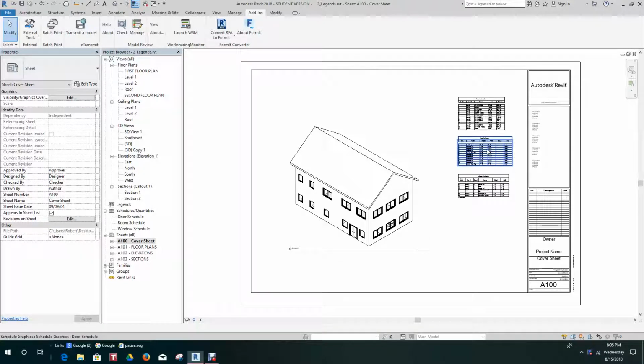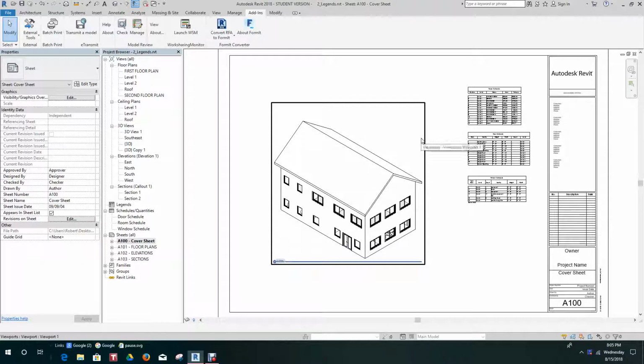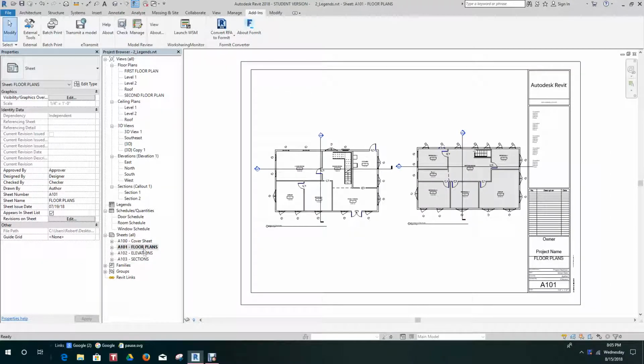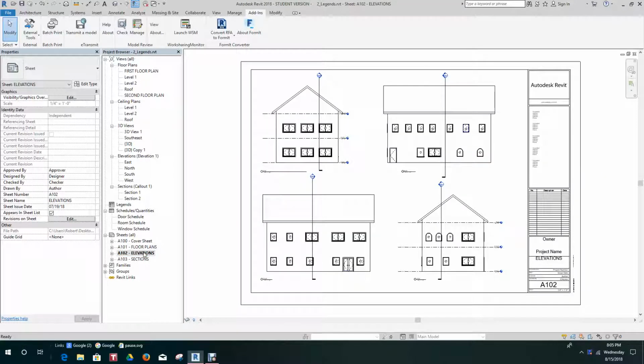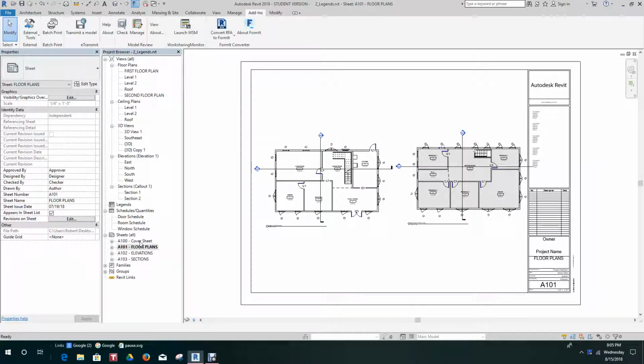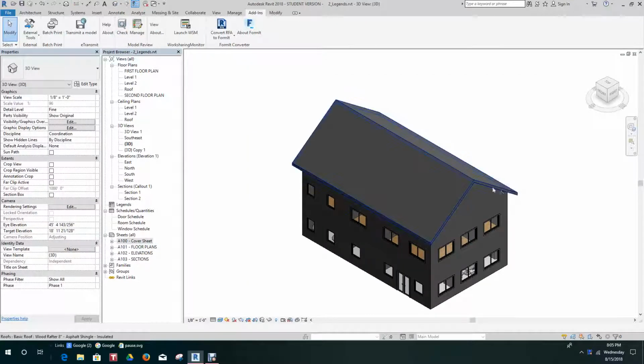Hello, we're going to continue with Navisworks. But first of all, I want you guys to look back at the presenting the model project we did when we created the views and the section view. We want to use this model to show how we can navigate around in Navisworks.